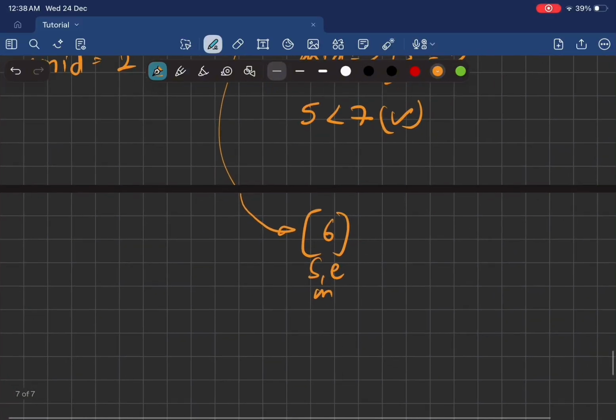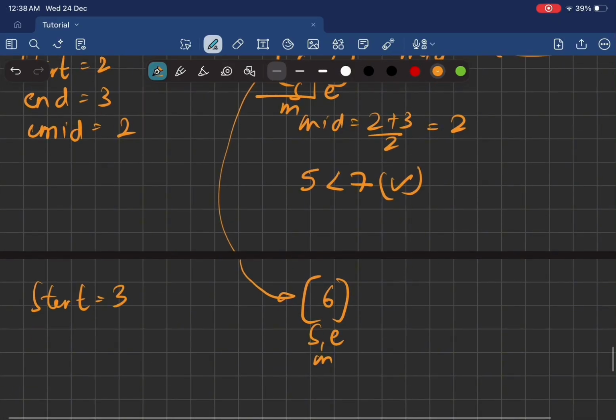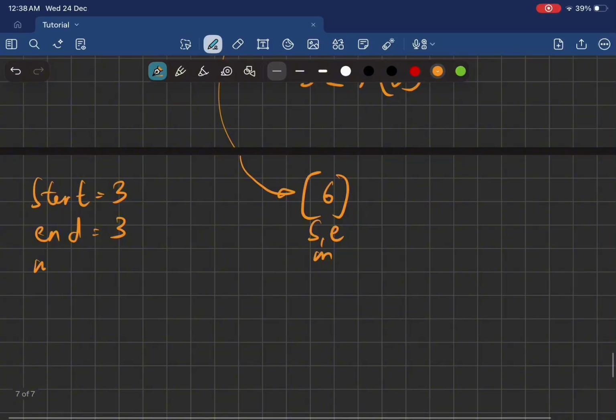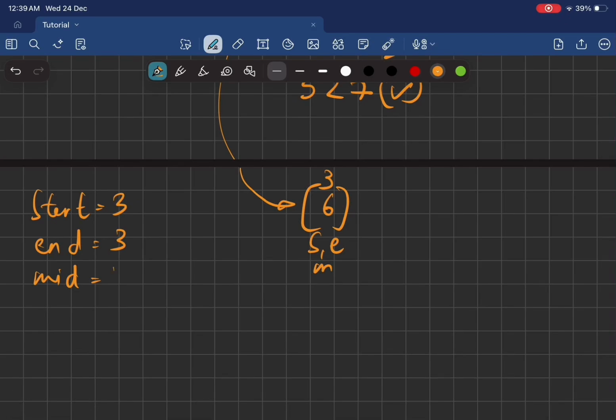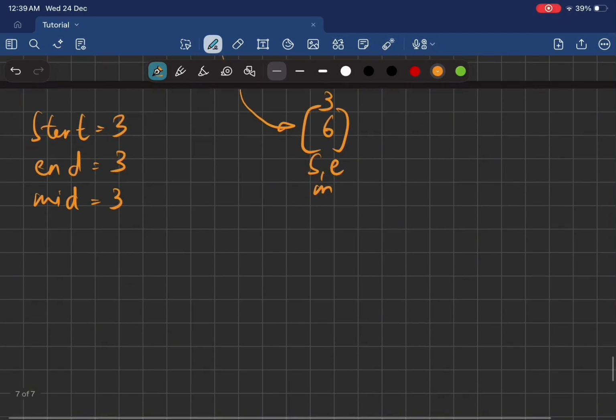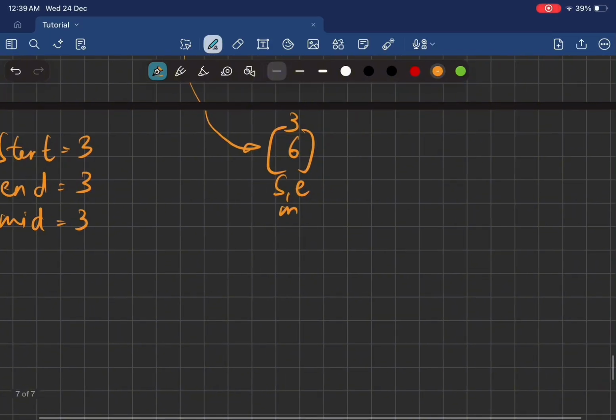So here the start is updated to 3 and end is updated to 3, and mid is also updated to 3. Okay, we know that previously the condition for binary search is start is less than or equal to end, so this time the loop will be running.